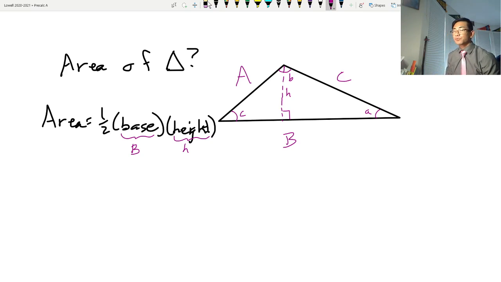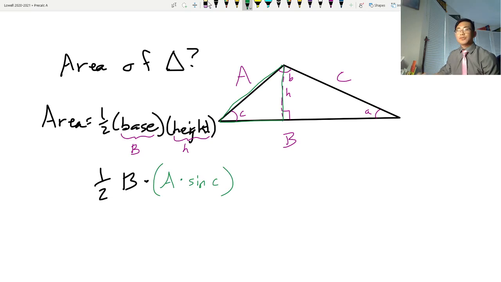Little b. Well, the height, if we use a little trig, I can look at this triangle on the left side in green that I'm drawing. If I look at it using that side, I can figure out what H is. I can say that 1/2 B, and the height, I'll do this in green, is equal to A times sine of little c. And that's H right there. Take a second and convince yourself that is the case if you're not quite clear yet.